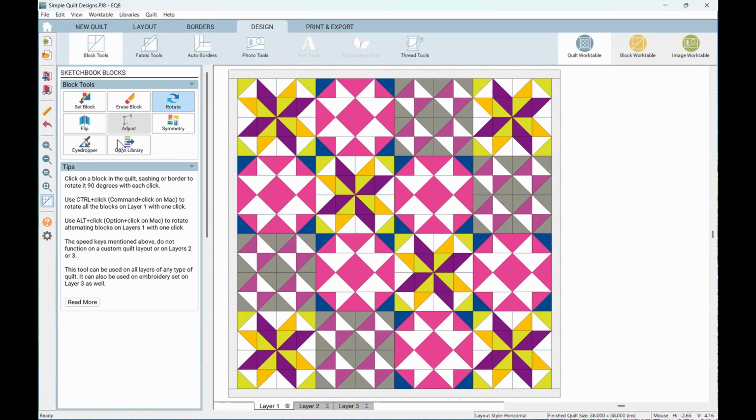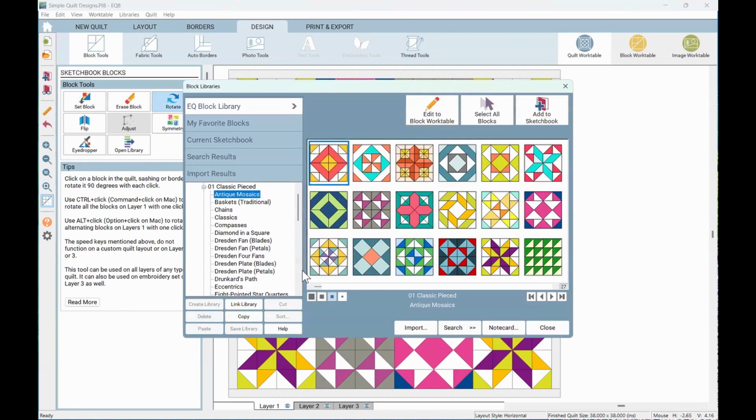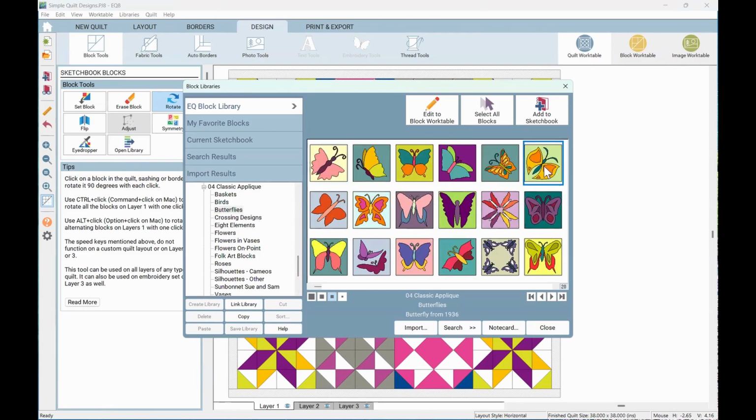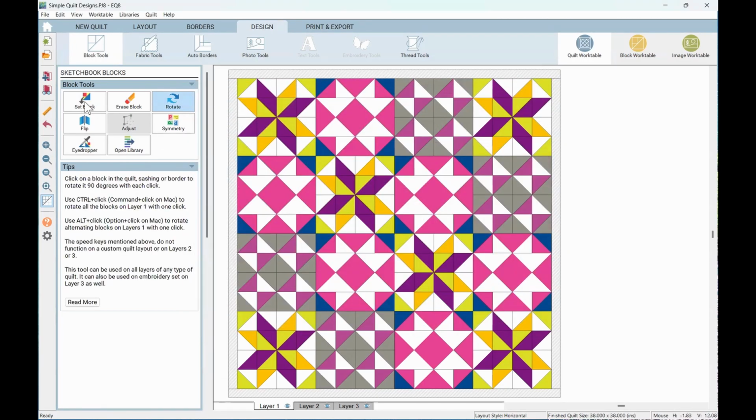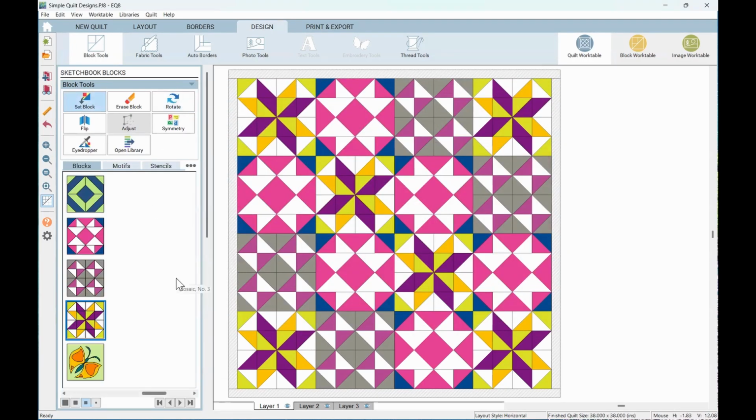Let's do one more thing. Let's go back to the library. Let's pull out an applique block. Not a motif, but an actual block, and add it to our sketchbook. So that will show up in blocks.